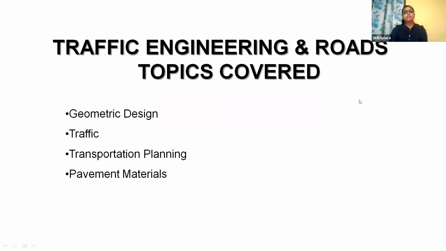So we'll move on. First, that is the traffic engineering and roads topic. We know that there are different modes of transportation in our world. There are air transportation, water transportation, land transportation, etc. The most used kind of transportation is obviously land transportation. Land transportation can also be divided into many, mainly road transportation, and the second one, railway transportation.